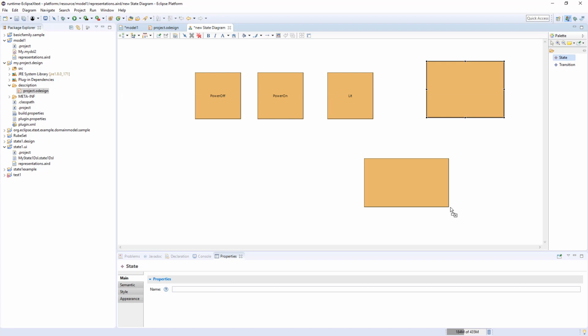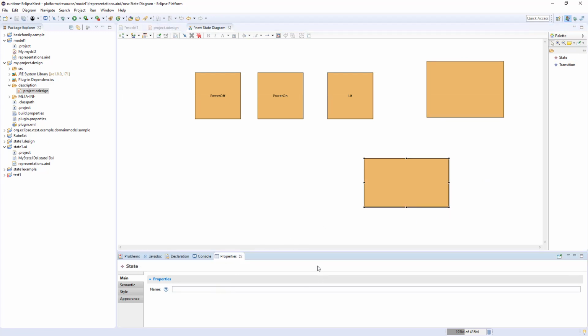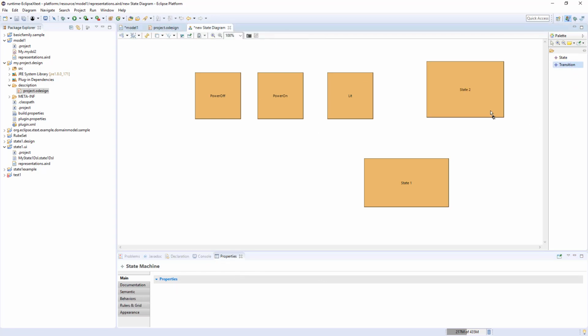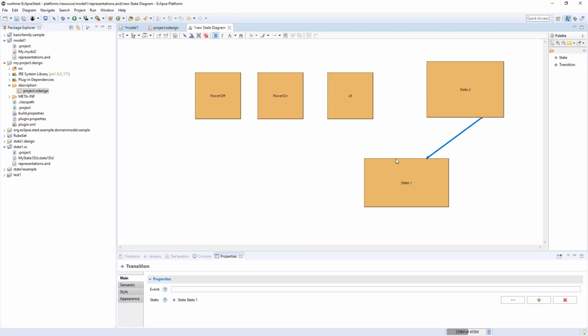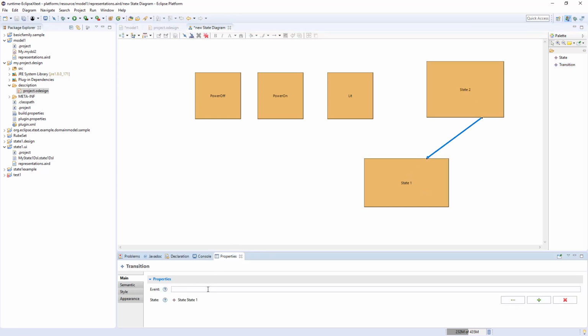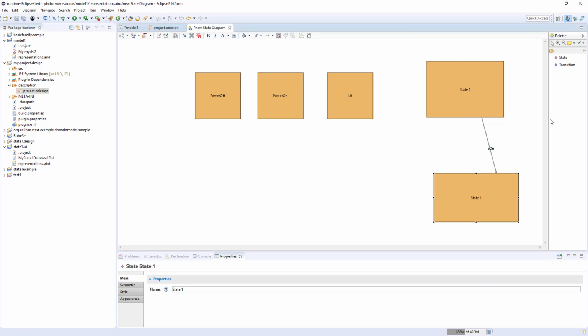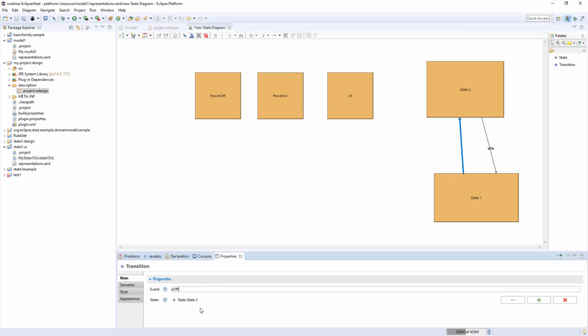Oh well. Something was funky in there. State 1. And then this one is state 2. And now I can create a transition, boom, boom, and we can say E on. And then we can create another transition, boom, boom, E off.